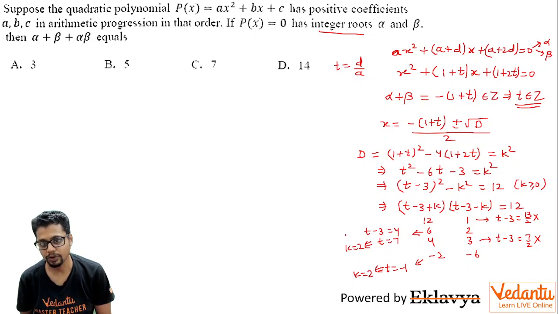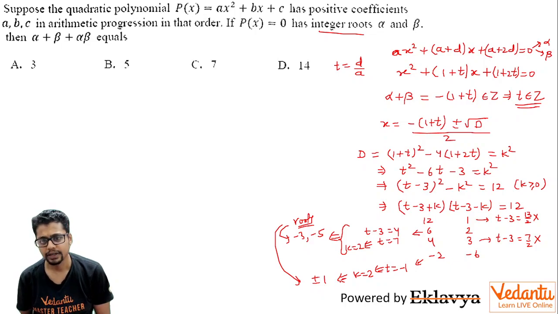Yeah. So what about the roots in this case? The roots alpha and beta, you put t to be 7, so you get minus 8 plus minus 2 by 2, so you have minus 4 plus 1 and minus 4 minus 1, so you have minus 3 and minus 5. Yeah. And similarly here you get roots to be, you put k to be 2 and t to be minus 1, so you get essentially plus minus 1.